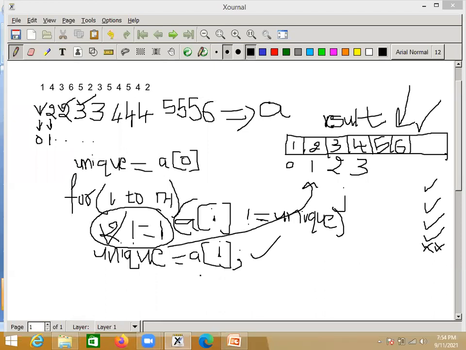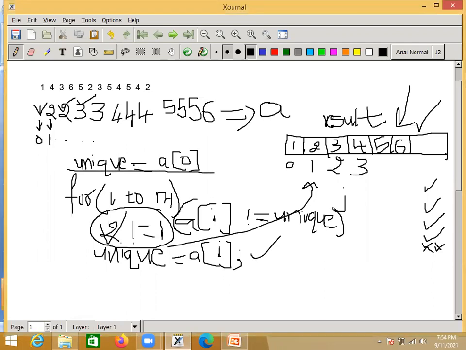There is one question about why the loop runs from 1 to n minus 1. Yes, Rohan, see here. The first element, a of 0, I have already stored in unique. So now I have to search from the first number onwards. That means the next number will be at index 1 in the array. That's why I have to start searching for other unique elements from 1 onwards, and that's why I started this for loop from 1.